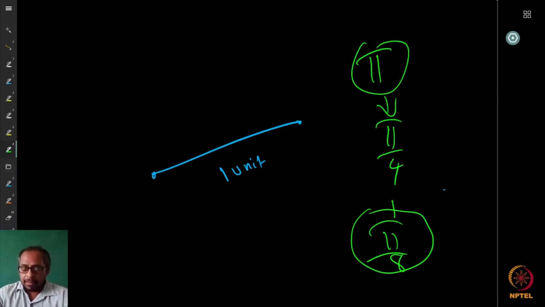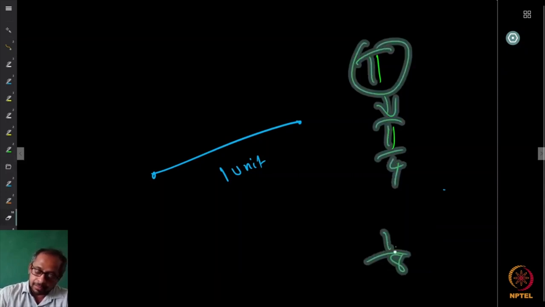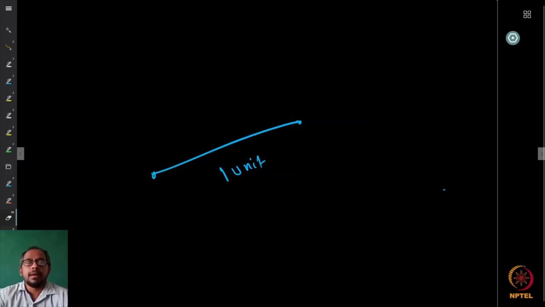But apart from that, now the question is, can you even reduce it further? What is the minimum area in which you can do this? People used to believe pi by 8 is the best possible, and many attempts were made to try to reduce it. Until one day, a person called Besicovitch came and proved that there is no smallest area. What do I mean by there is no smallest area? What I mean is that you give me an area, like 0.00001 unit square. I can give you a figure in which you can rotate this.